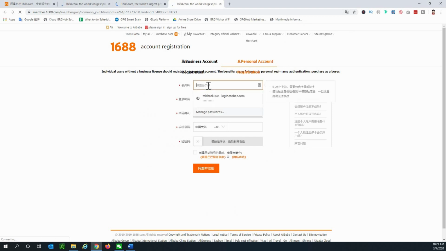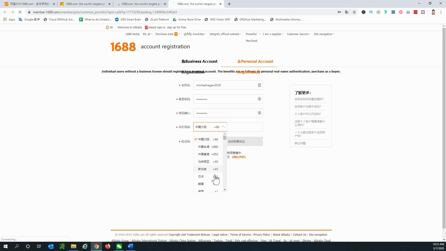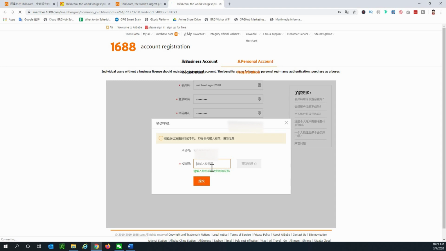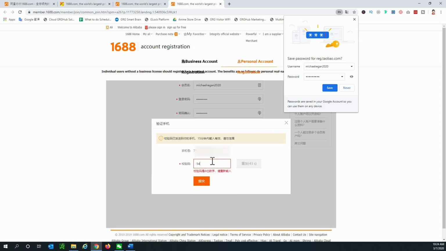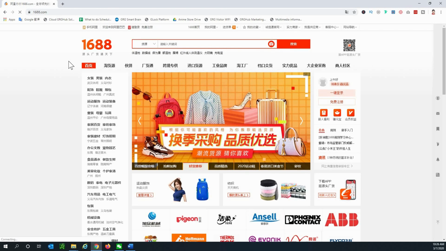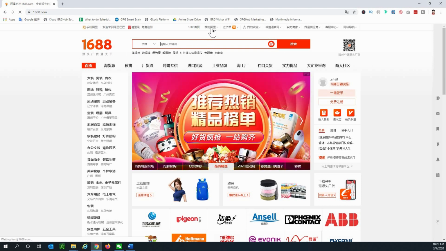Then you put your information here, like your username, password, cell phone, all that information. Note that you can select any country, or not every country, but the countries that are listed here to put the phone number from that respective country. Once you put the phone number in, then you got to slide this, agree to the terms, and then continue. It's going to send you a one-time password to the phone number you put, and then simply finish the transaction.